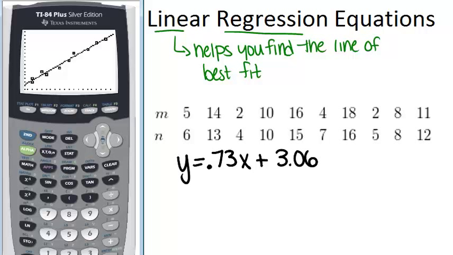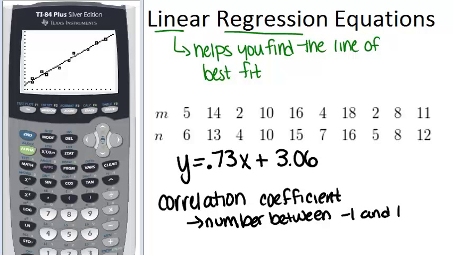Another thing that you can use your calculator to figure out is how good is this line of best fit. And that's with something called a correlation coefficient. The correlation coefficient will be a number between negative 1 and 1. And if the number is negative, it means that the graph has a negative correlation. In our case, our correlation coefficient should be positive because there is a positive correlation between our variables.